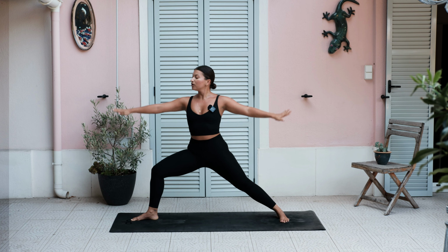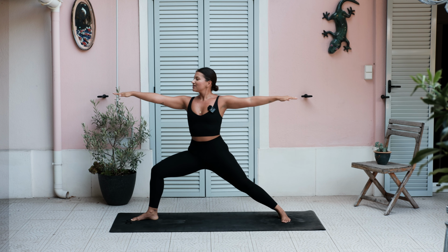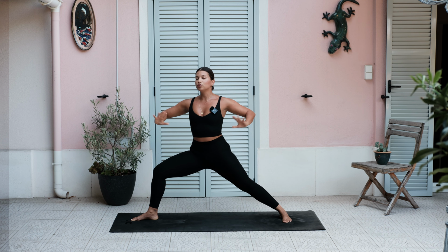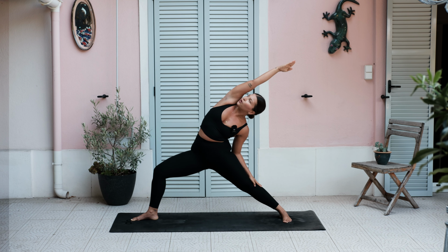Soften into your shoulders. Make sure that you keep the engagement into your low belly. Try to gaze past your right hand and really bend into this right knee. Now try not to move anything into your low body. Pivot your right hand towards the sky. Inhale to reverse your warrior. Keep the bend into your right knee.